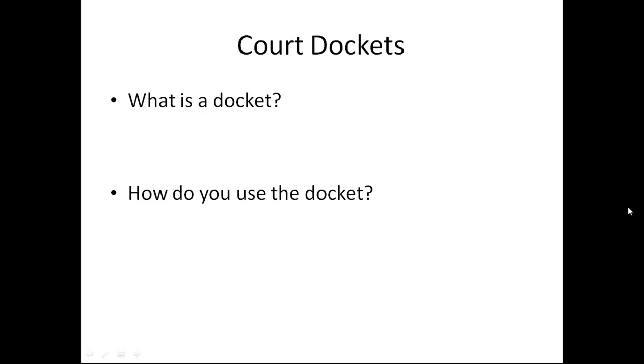Use it to, when you have a case and you've accepted that, check for incoming filings on that. If someone writes a letter into the court, you may want to get a copy of that just to make sure they don't raise any issues. If someone files paper and you have 15 days, 21 days to respond, you want to know when that paper came in and when your response is due. When an opinion is issued or an order is issued, you want to know when that happened, as soon as it happens, so you know the time to file an appeal and what your time is to do the next thing.